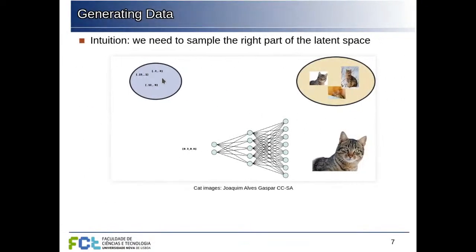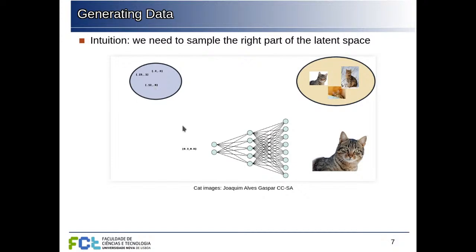We need to have a way to correctly sample the latent space, that is, know the distribution here, in order to pick something that will be translated into the kind of things that we want. So we could make sure that we would choose a value that would be translated into a cat, or maybe we knew different distributions for different types of cats and things like that, and so that we could generate the images according to what we want.